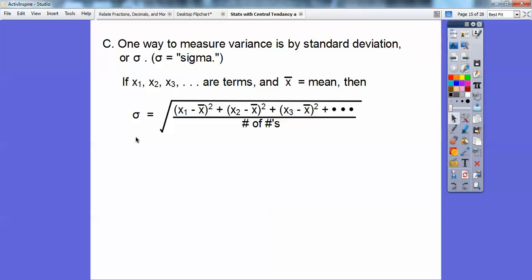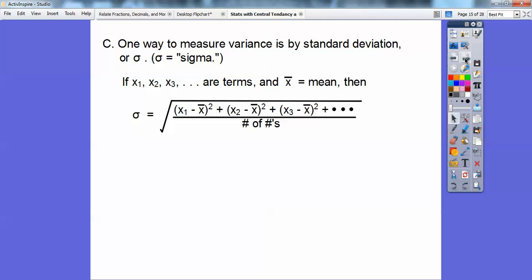All right, anyways, you guys, if you have the numbers, like we had the 14, the 17, and all those numbers in the last section, x sub 1, x sub 2, x sub 3, and so on, and once you get your mean, x bar is your mean. Typically in statistics, x bar always equals the mean. Then the standard deviation is the square root of: you take each number, subtract the mean, and square it. Then add the next number minus the mean squared, and then the next number minus the mean squared, and so on. You add up all those squares, divide by the number of numbers, and then take the square root of all of that. So it's a long process. It's easy. It just takes a while, you guys.